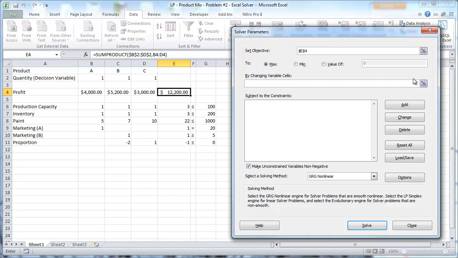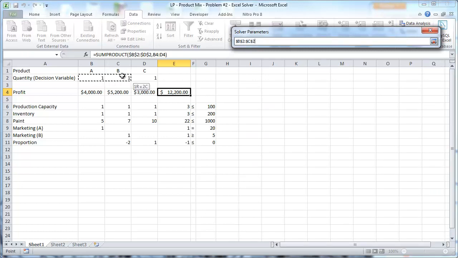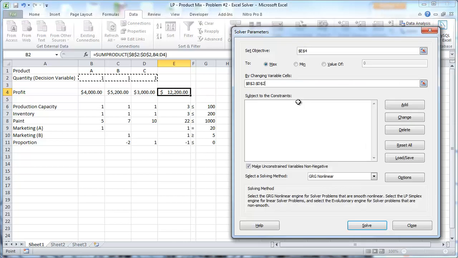And so I click in here, and I have three of them. So I'm going to click over on the right-hand side with the little red dot in it. And I highlight the three cells that should change, that Solver will change to create the best solution. And I hit enter, and it enters those in for me. Now I have a number of constraints here that I want to put in, and I'm going to show you a couple different ways to do this. You can enter them one at a time, and we're going to have to do two or three of them one at a time. But the first thing I'm going to do is enter three of them at a time.